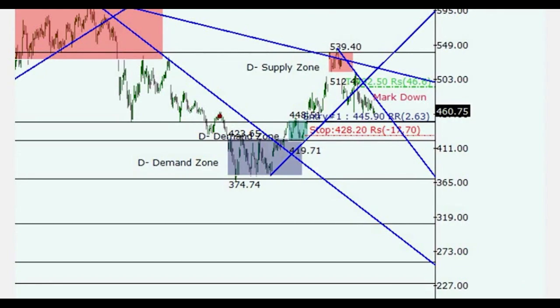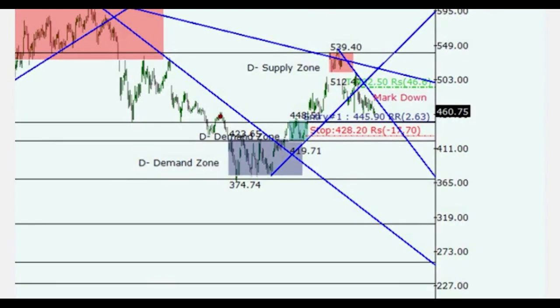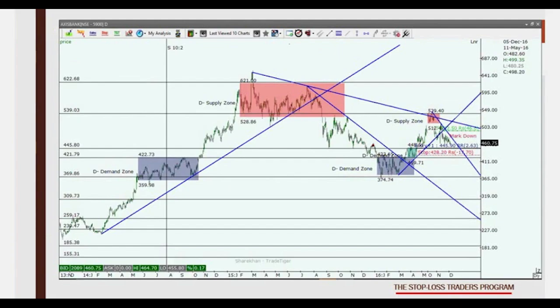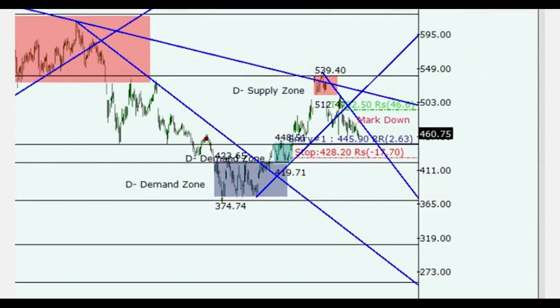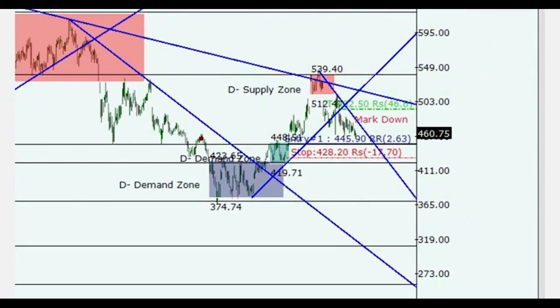For day trading, you are going to look at the daily, the intermediate 60 minutes, and the smaller time frames 15, 10, 5 minutes. You can go down even here as well. No problem at all. You can choose any time frame in between that you like, even 30 minutes. I don't mind.